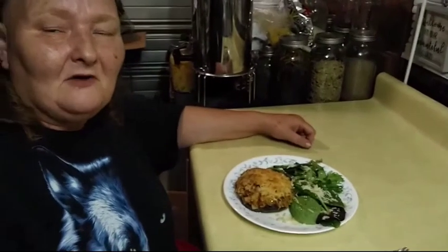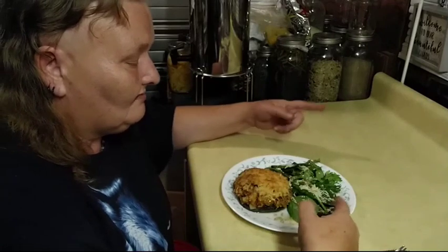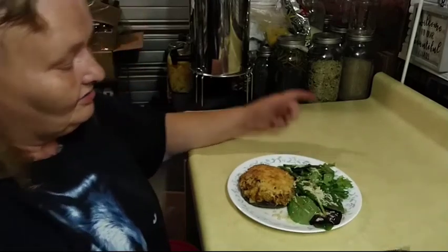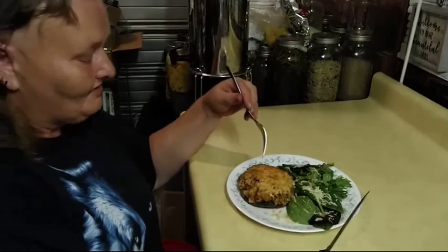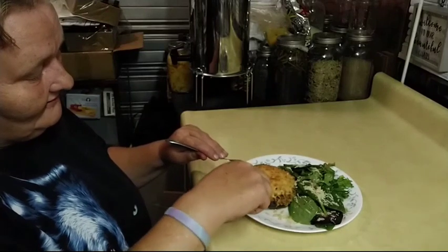Okay, they are done and turned out beautiful as always. I have paired it with a mixed salad with a little Parmesan cheese and some garden herb vinaigrette on top. Now, you don't need a fork. I mean, you do need a fork. You don't need a knife to cut it. But I want to show you what the inside looks like first.